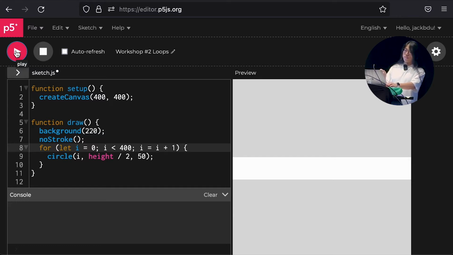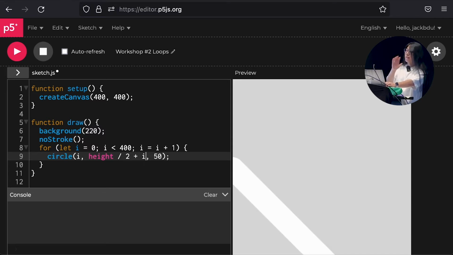And then how do we make it more interesting? Let's look at the height. Right now it's all at the same height. That's why it's a straight line. But we can add a little bit more. We can change the value of the height, or more specifically, we are going to use i as input for the height. Okay. So an easy way is to just simply add i to the height. And then you'll see that, remember in computer graphics, the larger the number, the larger the y value, the lower it goes. So now it goes sideways, but that's not as interesting.